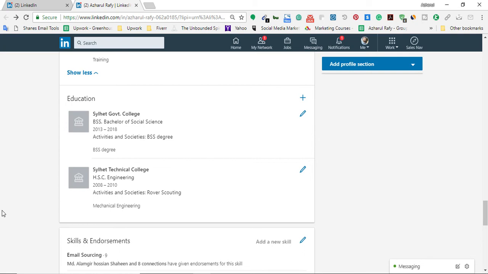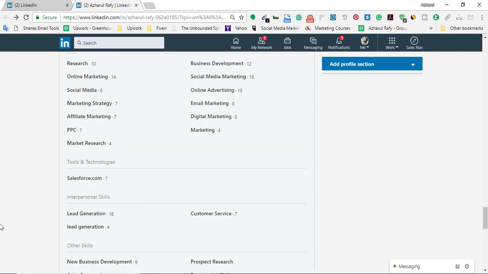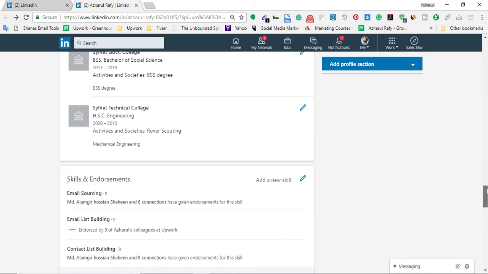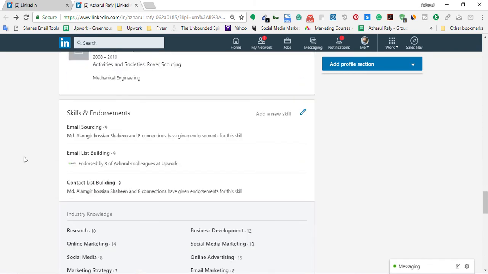After organizing this section, you will have another important part, which is adding main and relevant skills to your profile. Please add as many skills as you have and try to share content related to your skills and reach out to people. So you will have endorsements easily. Endorsements indicate your reputation on LinkedIn, so please try to get as many as you can. There are many ways to get endorsements. Please make a search to learn, and if you need my help, please don't hesitate to ask me in the comment box below.